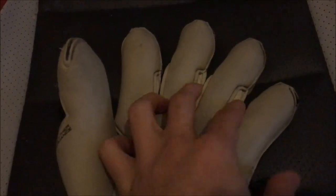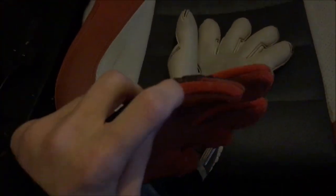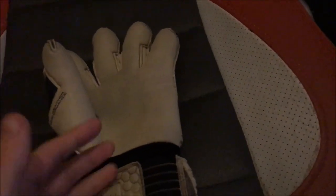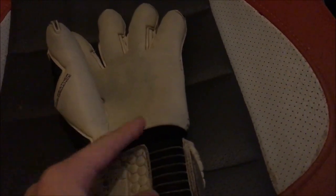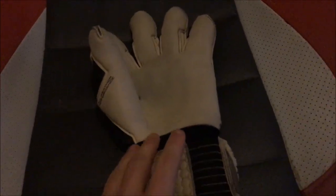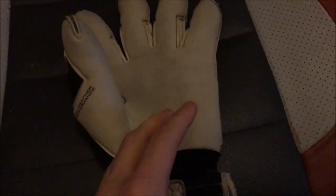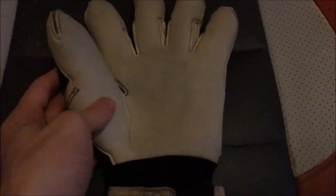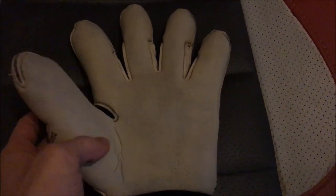The gussets are these thick coverage pieces on the sides of the glove here — these raised sections along the side. The term hybrid simply means it's a combination of cuts, and it doesn't really refer to one specific cut. A hybrid cut is two or more cuts combined in one glove. There's not really a recommended goalkeeper type for this one, since it suits a variety of different hand styles.